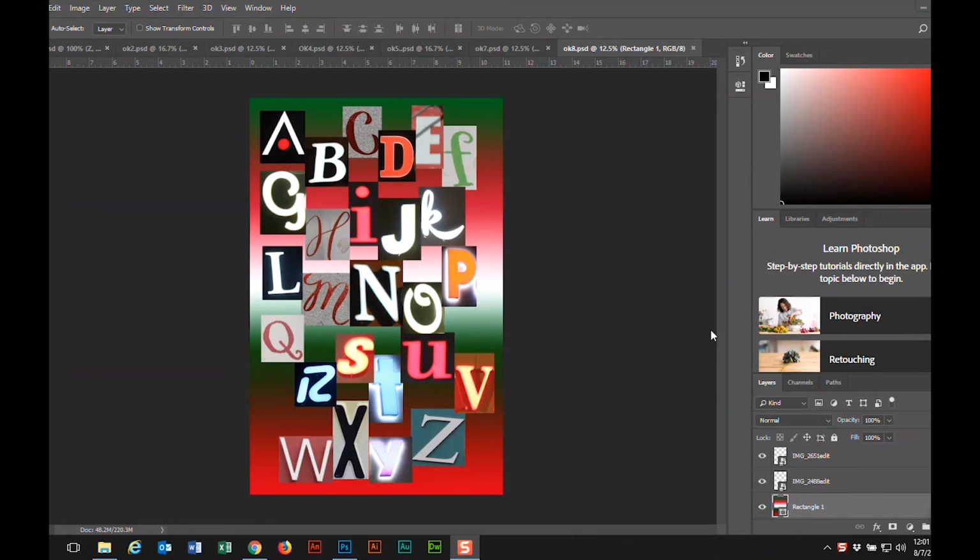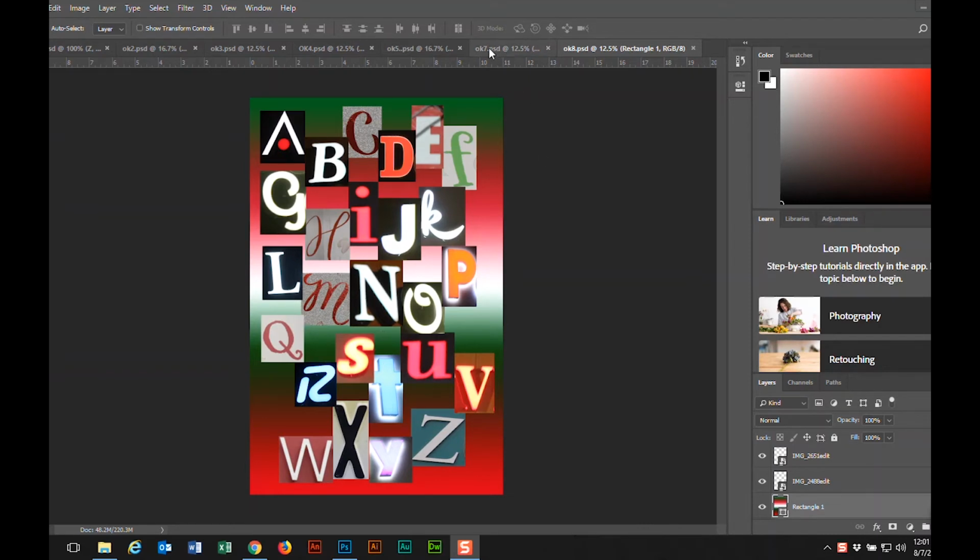So here are the examples that I would label okay. So here the person did a background. They did a gradient background, which I'm not too crazy about, but at least it's laid out. And then all the letters are laid on top of it. Not really in a grid, but kind of laid out all over the place. At least you can read it though.